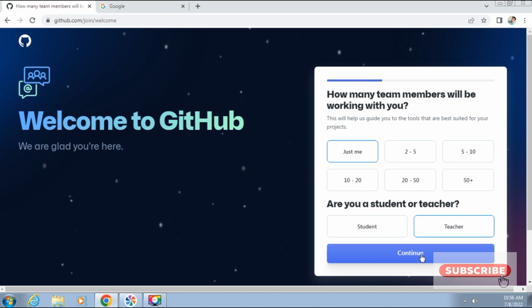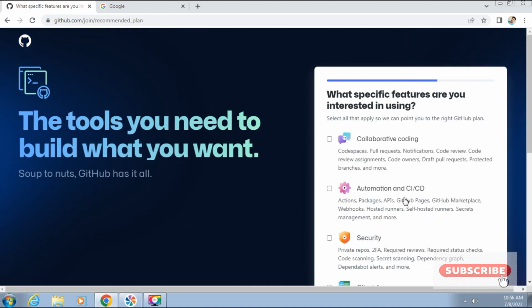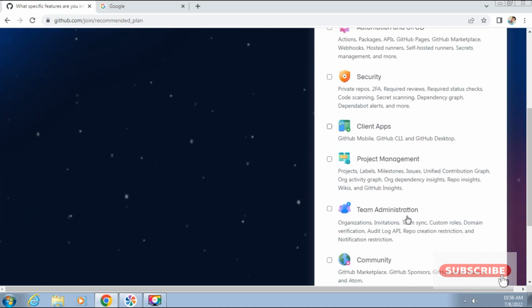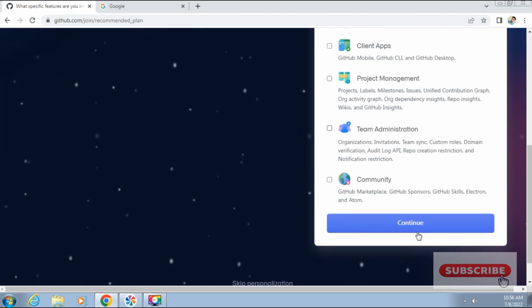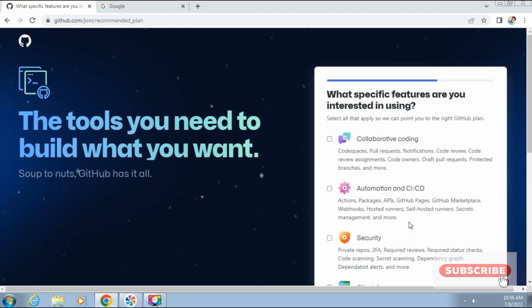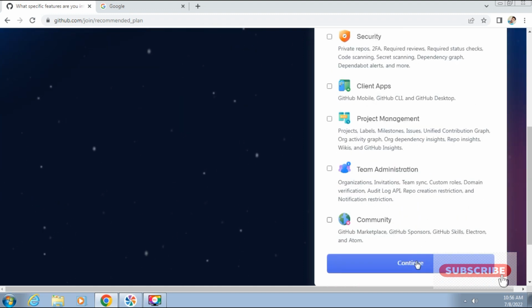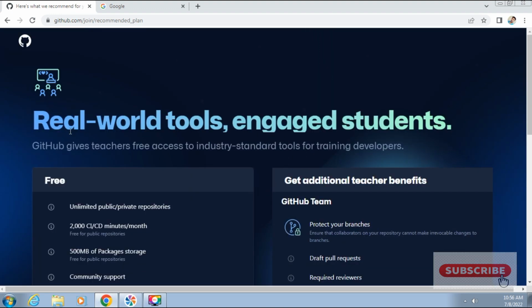If it is for a company purpose, then you need to specify how many teams you have and so on. After that it shows some features. You just go through it. If you are using this for a business or company account, you can choose the required number of services. Otherwise you can simply click on continue, because since it is a personal account, you can simply click on continue. That's it. Okay, so click on continue.